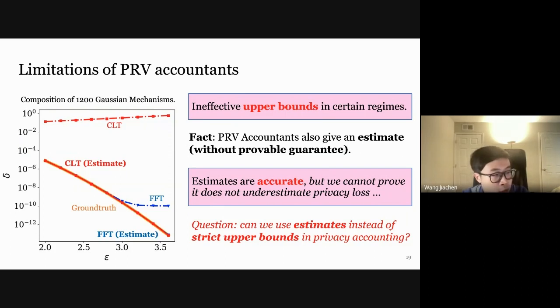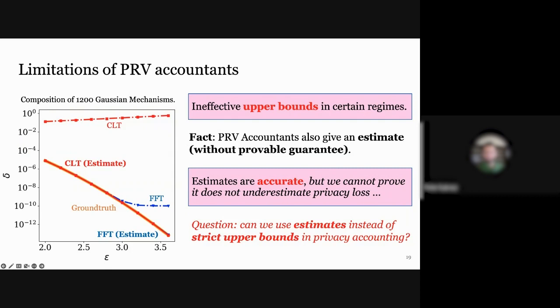So this is just like a toy example where the ground truth can be computed exactly. Got it. Okay. So another related question is, if we assume that we have a lot of compute power, and we go with the FFT-based techniques, those privacy random variable type techniques, tracking the distribution of the privacy loss random variable. In that case, if we have a lot of computations, we can always get the best thing, right? We don't have the issue of providing an overestimate.